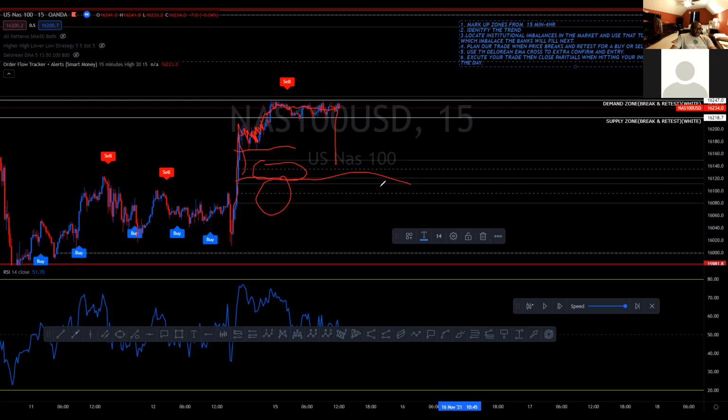There's an imbalance here, there's an imbalance here, and pretty much all of here. So they're going to have to bring price back down in order to fill 50% of this imbalance, maybe even more, before continuing up. Because here's the thing: we have to think like the banks do. And really the banks are people who invest or make money in the bank with our money. They think just like us, right?